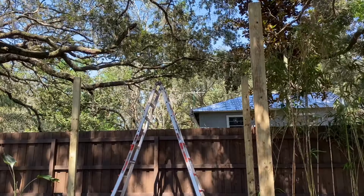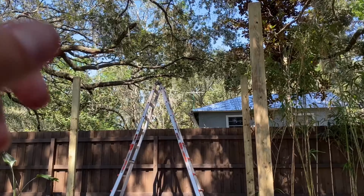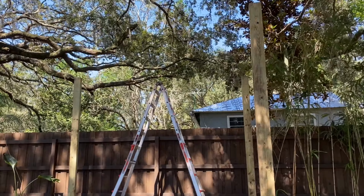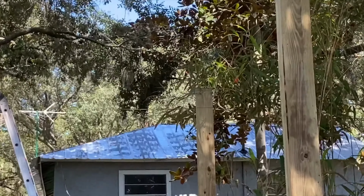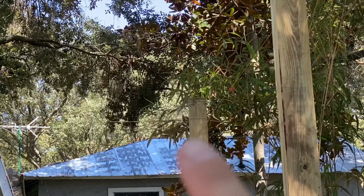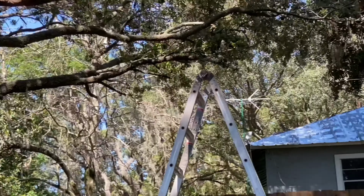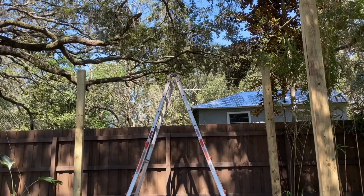Okay, so change of plans. I was originally going to use a spare 2x6 that I had and lay it across the 2 posts and just level it out and make the lines, but it was just too heavy to do by myself. So what I ended up doing was just putting string up. So this is my starting point here. Right there's my starting point. Took string, put it across to the other post, and then just used a string level. I'll show you.